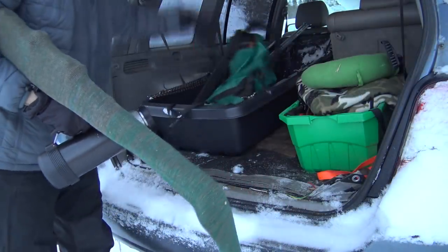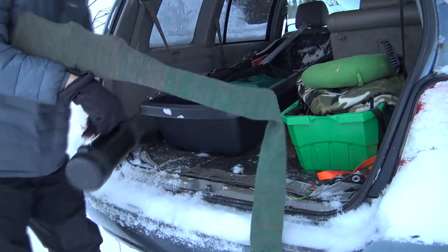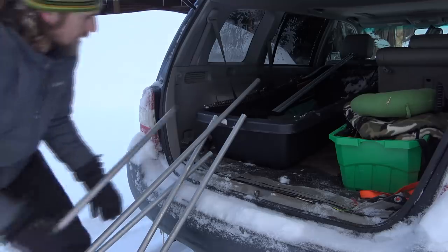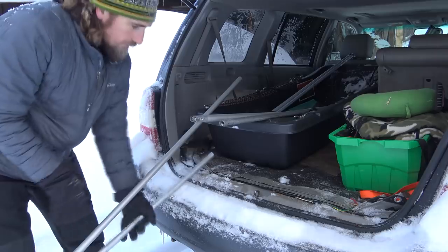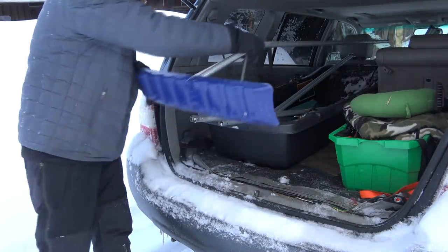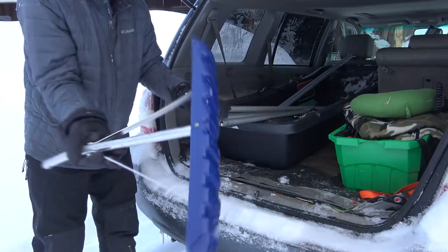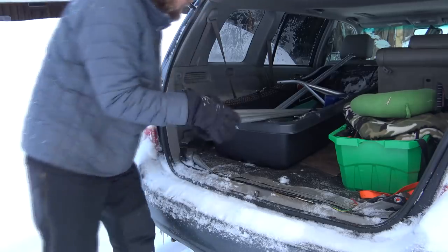There's my Pelican sled. Okay, here's all the pieces for the snow rake. So I'll tie these together before I go across the lake. And those will just sit in the sled like that. So we've got 5 lengths. The rake. And I forgot my shovel at home, so I need to go grab my shovel too.